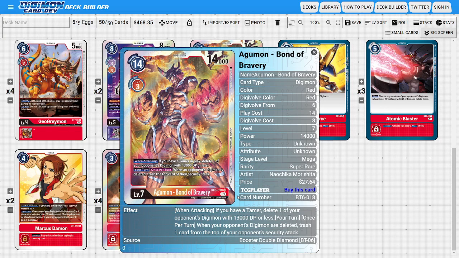So that is just a very powerful ability, bypassing what they could possibly have set up in their security, because it's just straight up trashing and not checking it. And then on top of that, he's going to deal his own security damage, on top of the fact that we could potentially pair him up with BT06 Agumon for 2 security checks. So he could potentially hit for 3 security checks in the early game, and in the late game, if they don't have a whole lot of security, then he's just going to rip their security and potentially swing for lethal.